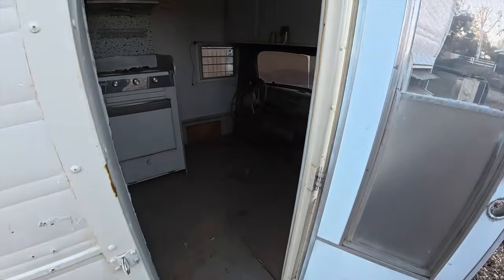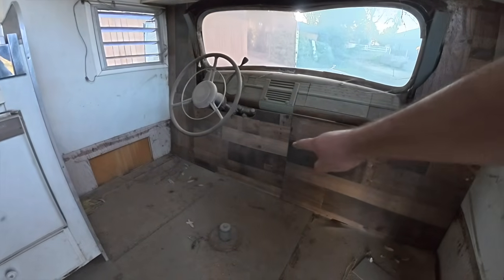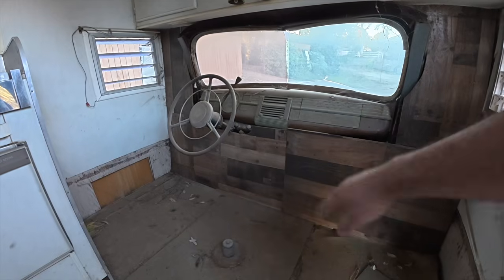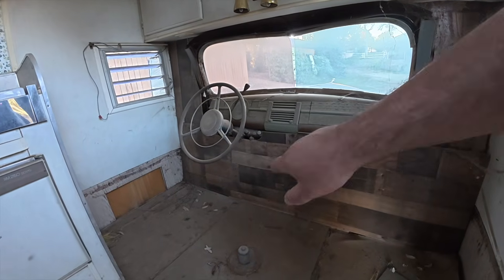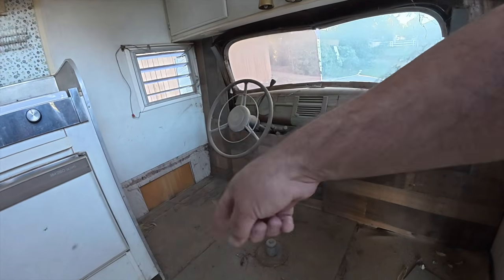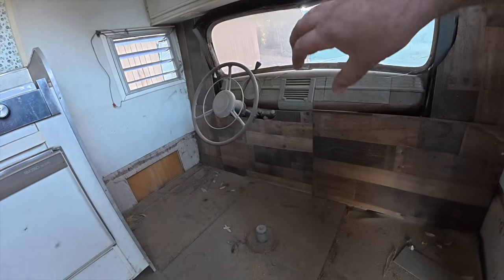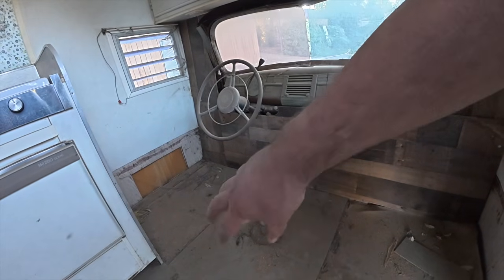It definitely was made as a display piece. You can see they used this wood panel in here and just went straight down, so you'd have to take all that out. There's not much space up there for your legs. You put a kind of funky seat in here. That's what I'm thinking. Move it all to the center. Make it a center drive. A little better seat.